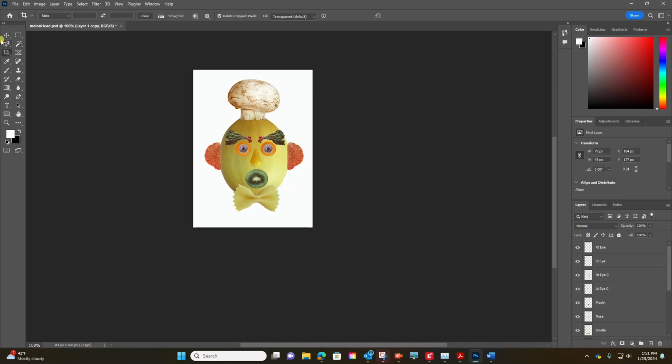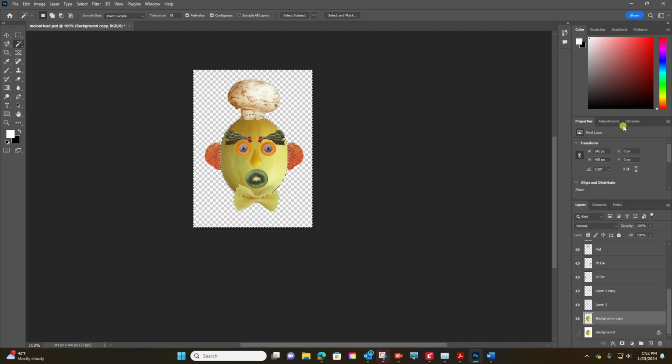So, there, and now we're just going to add in a background. I'm going to grab my magic wand, and make sure I'm on the background. I'm going to grab my white background here, and because it's just white, I'm going to hit backspace and delete that white out.